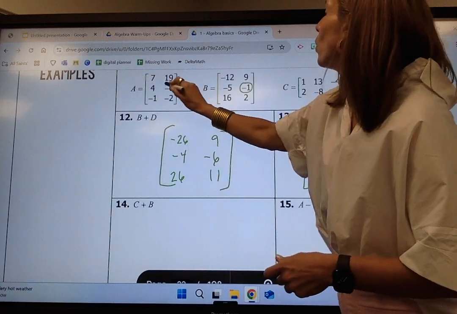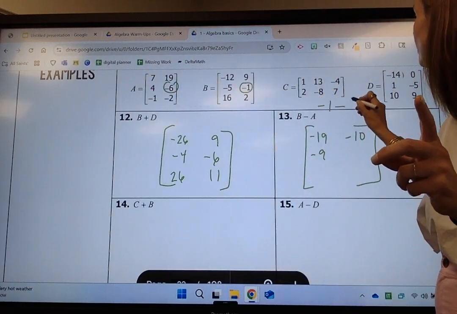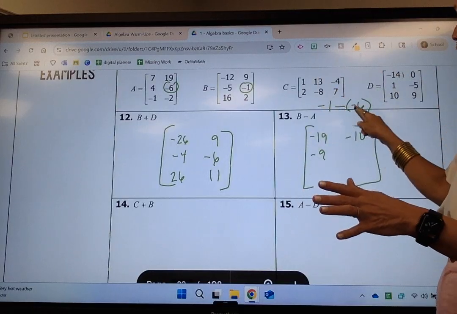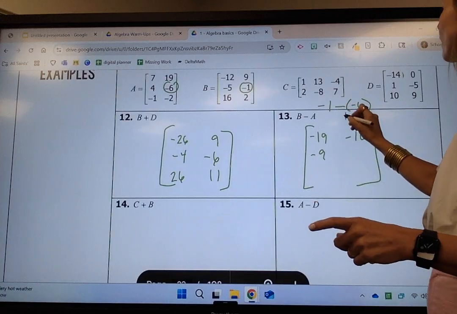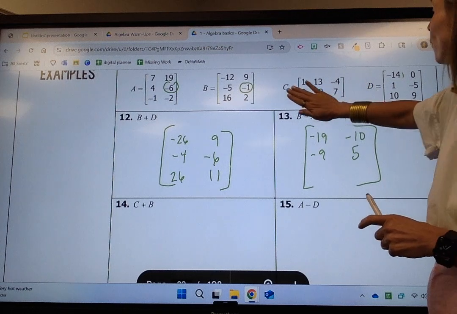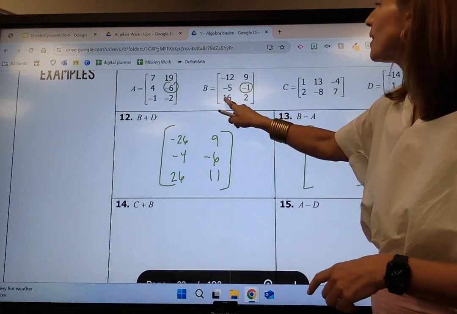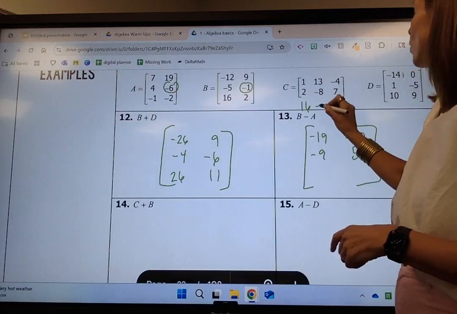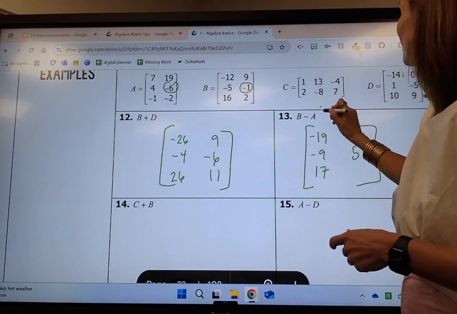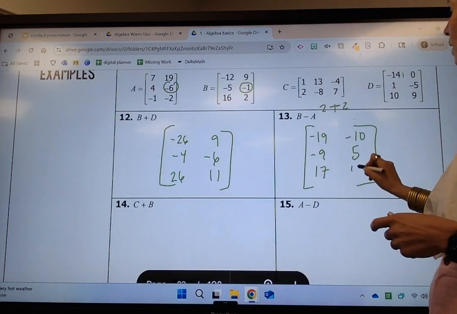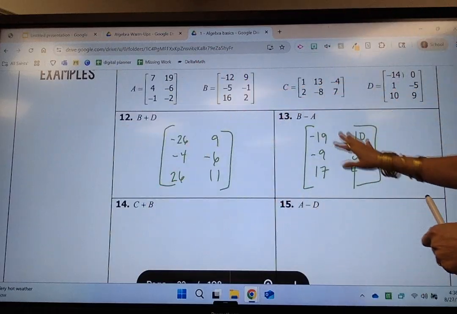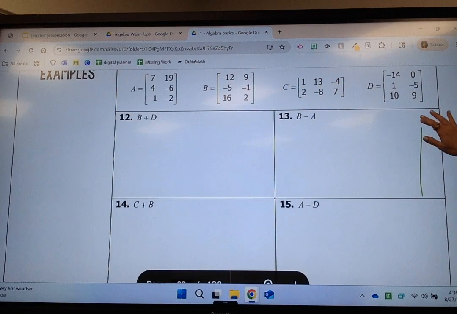Here, I have negative 1 minus a negative 6. When you have those double signs, remember, you want to simplify first, so you've got to be careful. This minus a negative creates a positive 6. So negative 1 plus 6 is 5. So be careful when you minus a negative. 16 minus a negative 1 becomes 17. 2 minus a negative 2 becomes a positive 4. Okay, so be very, very careful when you have the subtracting one, because sometimes those signs change.